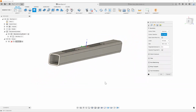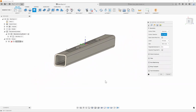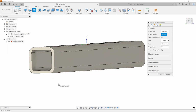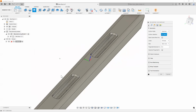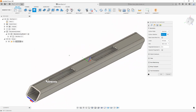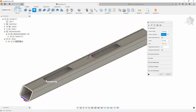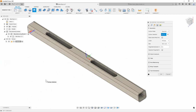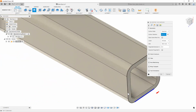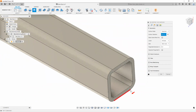Next thing I'm going to do is jump over to my geometry tab. Now in my geometry tab, pretty much all I need to do here is guide my tool in the direction that I want to cut, right? So I can go ahead and simply say, I want to use this chain right here, and then spin this around one more time and say, I want to use this chain right here. So simply by hovering over certain edges, Fusion 360 will give you the capability of picking them as your chains.